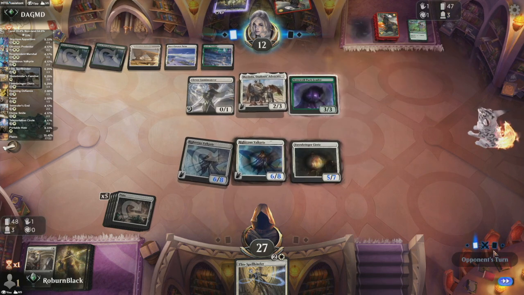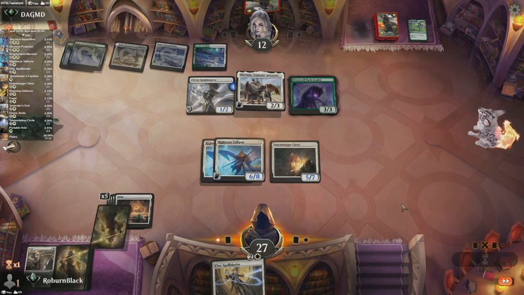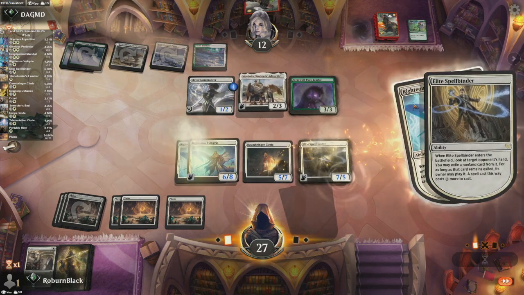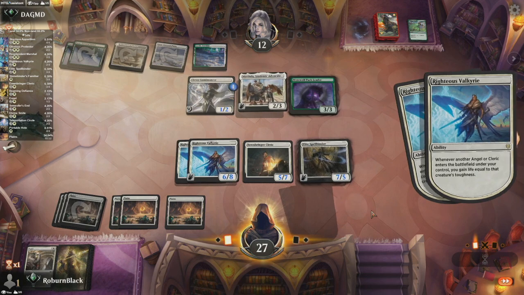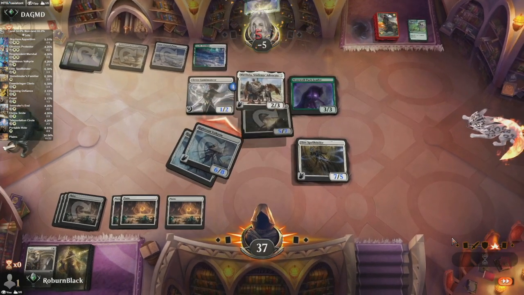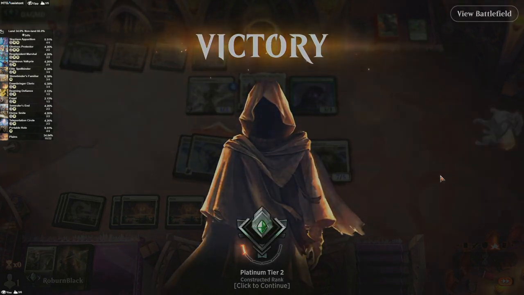Okay, you can cast Show of Confidence. Still only 3. It's not great. Alright, let's do this. Spellbinder, let's see what you got in that pretty little hand of yours. Yeah, you gotta pay more for that one. And he's out of there. Dag MD is out of there. Okay. Excelente.